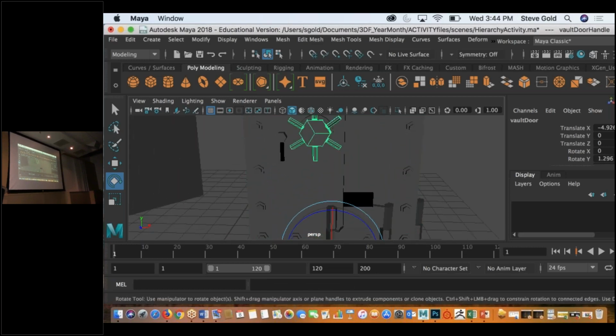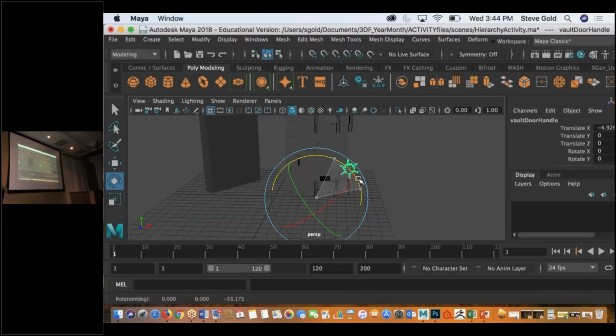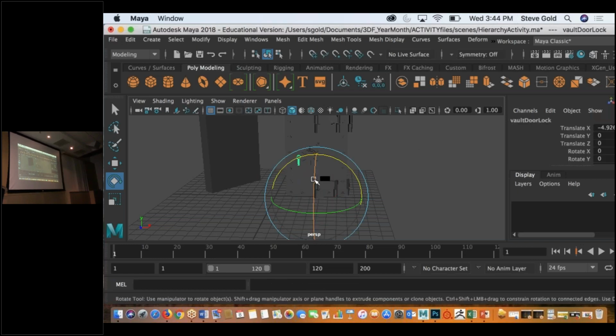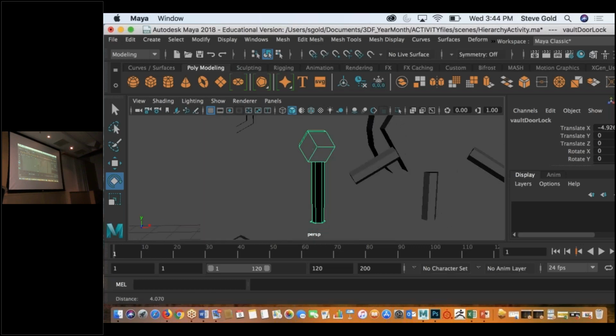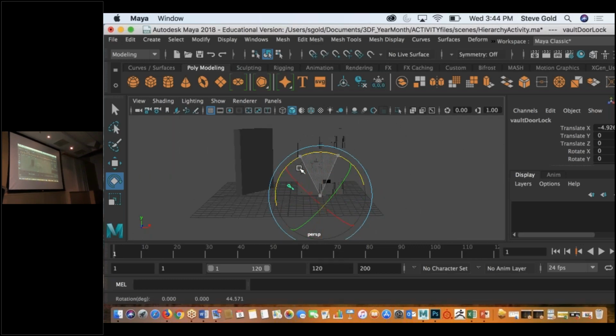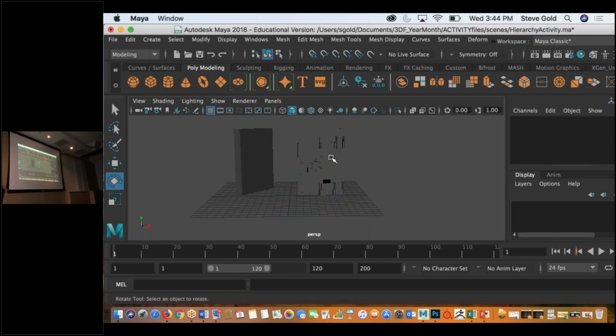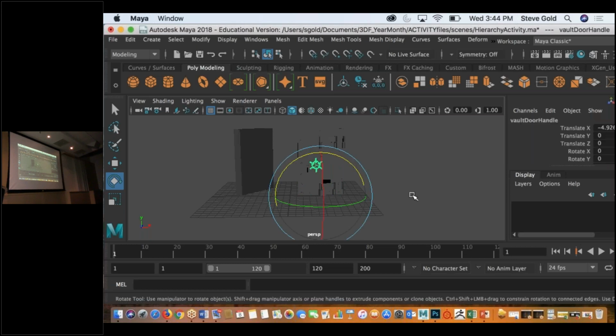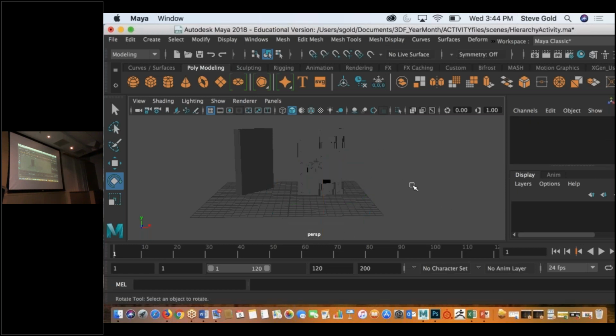Also, we have this locking mechanism here, which pivots from this point, which is also not ideal. That thing should be really spinning in place. I've also got this really cool handle, this locking mechanism, also not pivoting properly. So what I'd like to see, Brian and I are going to walk around real quick and see you guys do this. I want you to change the pivot points of those three things. Change the pivot point of the door, change the pivot point of this locking mechanism here, and change the pivot point of this handle. And we will watch to see your adjustments and see how you're doing with that.